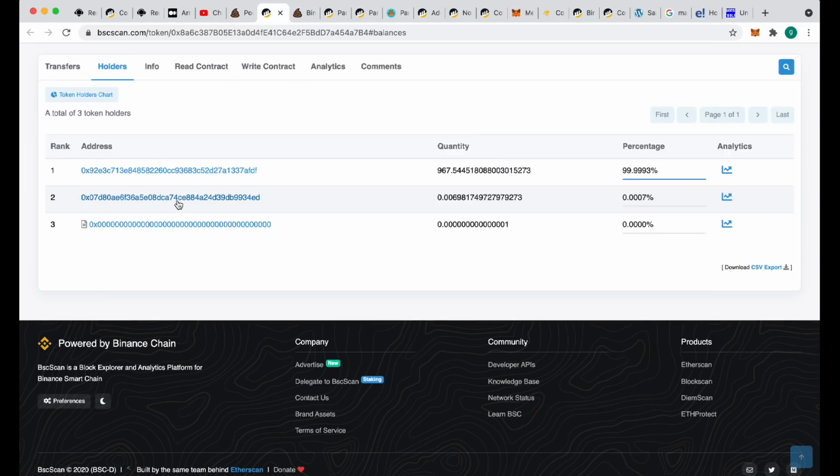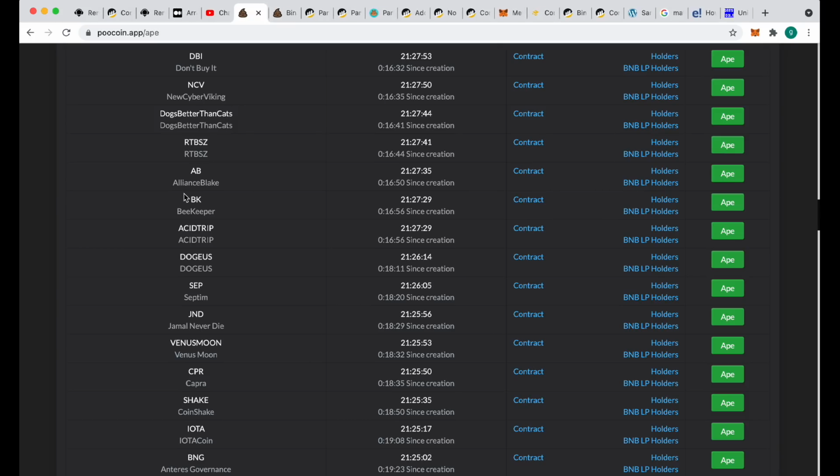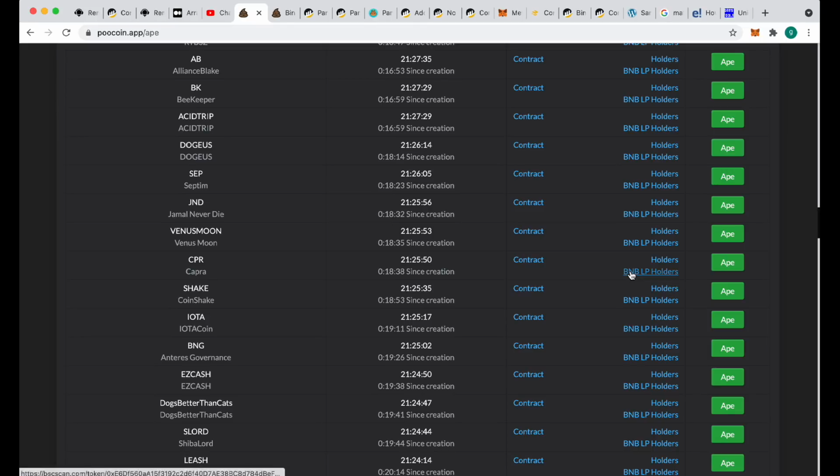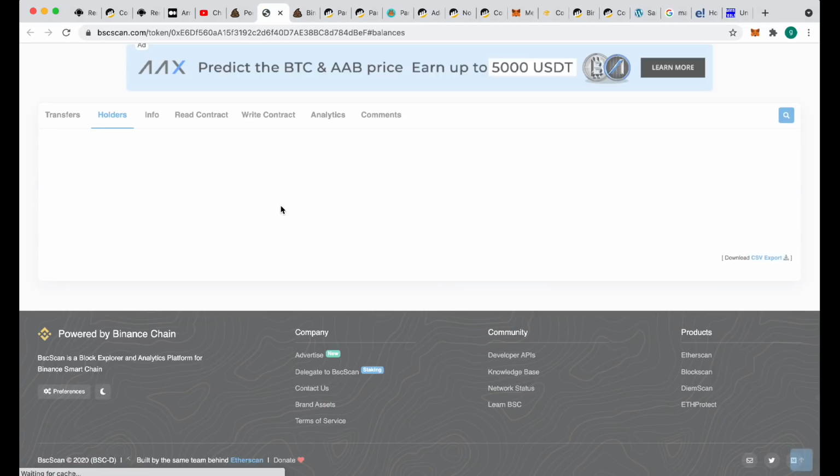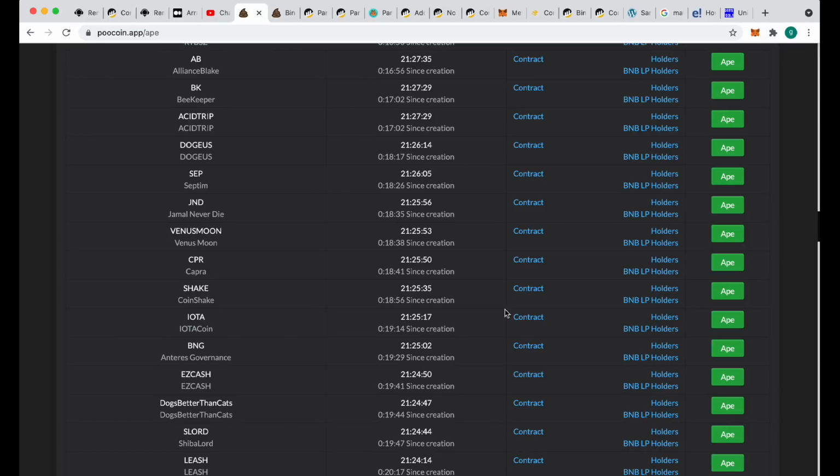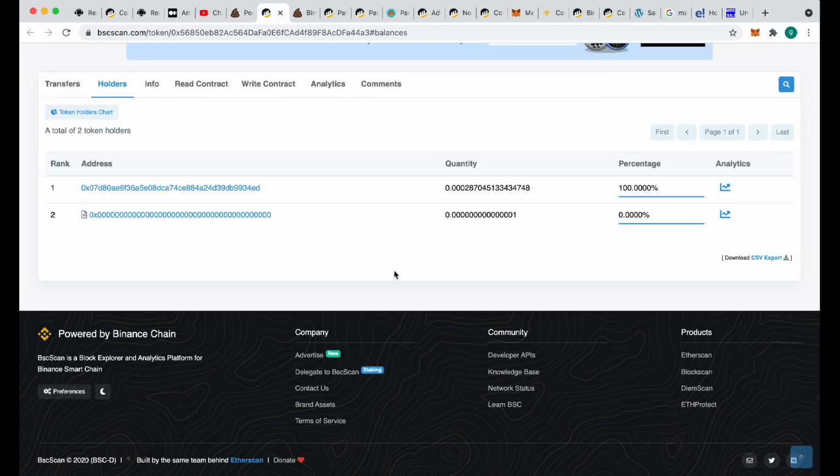Now we've got that guy again, look, everywhere. He's on every token. The next time he pops up, I'll show you his wallet. We'll have a look how rich this guy is. He's the only one on this one, so that's it again.